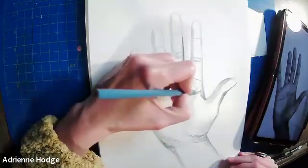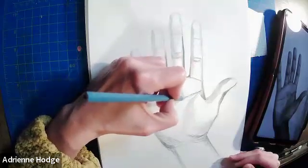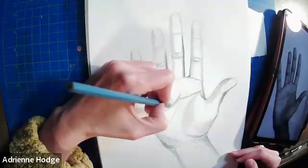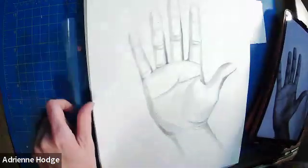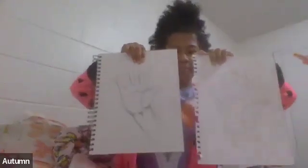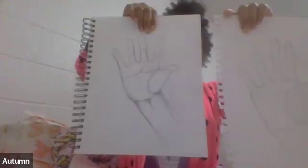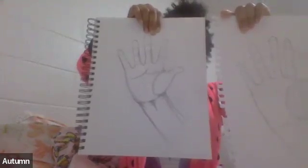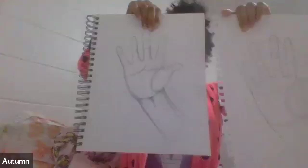Okay, well, I'd love to see how y'all's final drawings are looking, or any of your other drawings. I know some of you already shared these more completed drawings earlier when I wanted us to just share the blind contours, but if you want to hold up anything that you drew tonight and share, I'd love to see. Oh yes, Autumn, beautiful. Really nice. You got two different drawings there. Yeah, you got the diagram and then the one with all the value.